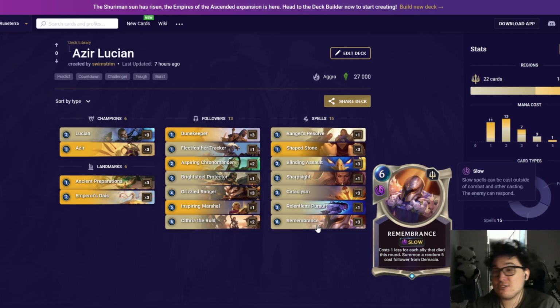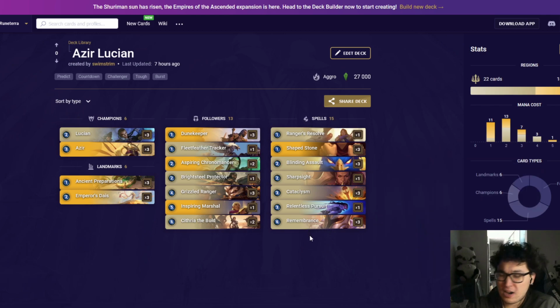And keep in mind, Remembrance can pull some powerful tools for this deck. Cards like Radiant Guardian and cards like Great Horn Companion, the Moose, which I use to main deck here, are extremely valuable, and you'll get them quite often off of this.